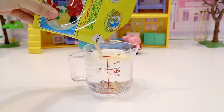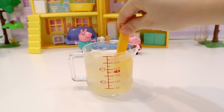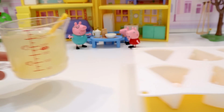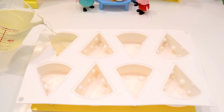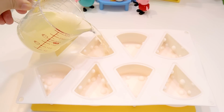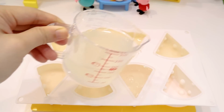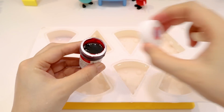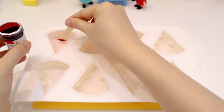First, put the jelly powder in warm water. Then stir until the powder is completely dissolved. Now we pour it into the jelly mold. Then we add color to make it beautiful. This is a food color for cooking, so it is very safe for health.